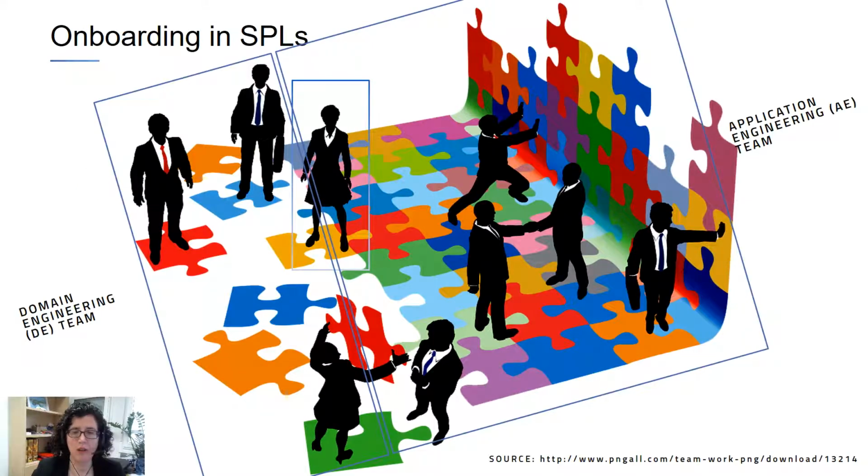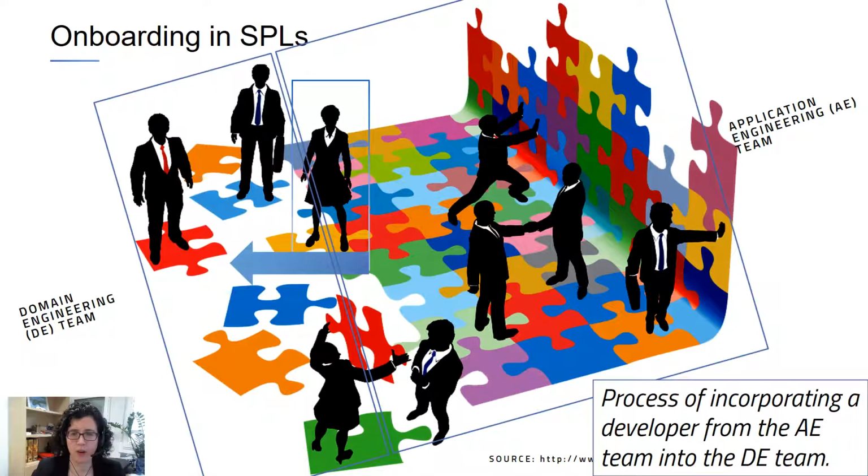So, let's go back to our product line. Meet Jane. Jane is a developer at the application engineering team who is being incorporated into the domain engineering team. What challenges does Jane face? How does her onboarding process differ from onboarding in single system development? That is the focus of our work. We want to study the process of incorporating a developer from the application engineering team into the domain engineering team.